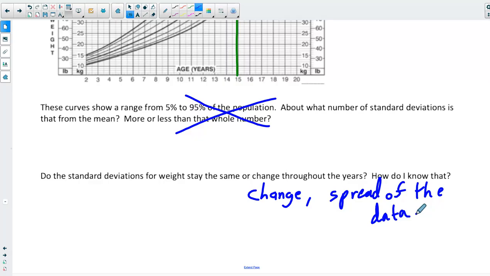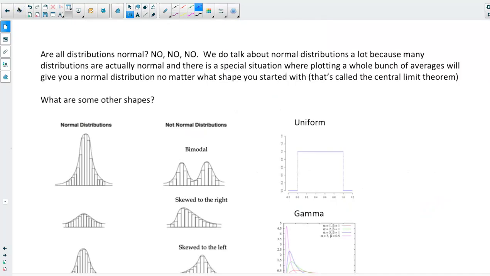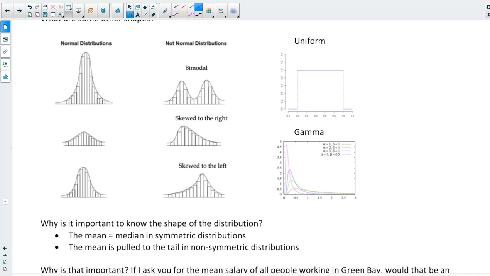So the last page just talks about skew. Skewed right, skewed left. And it talks about some other stuff too. So we talk a lot about normal distributions. Basically, I just want you to realize there are other distributions out there. Skewed right and skewed left are pretty important to know about. And so I won't dive too much into that. But I just want you to realize that we do have other distributions. Not every single thing that we have is a normal distribution.